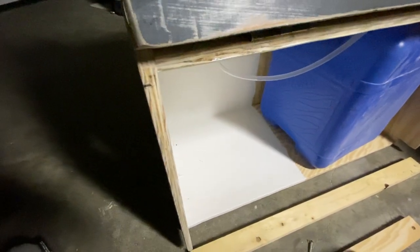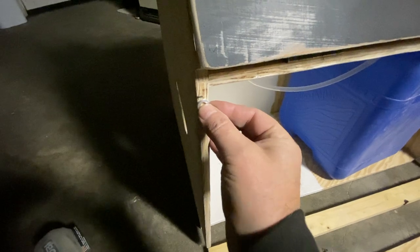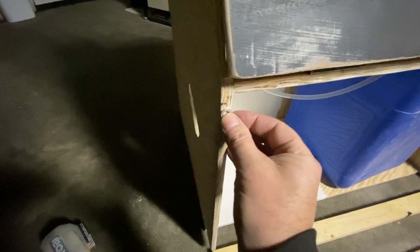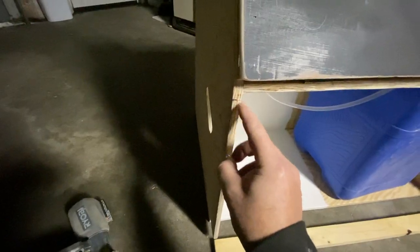So at first I did buy these washers that will fit there, but then I was trying to figure out how to attach the washer, and I thought, well, maybe I could JB weld it, which would work, but I kind of want the washer to be flush with the edge of this. So I was thinking, well, maybe if I could find a screw that would fit in the washer, and then I could also do a countersink at all.